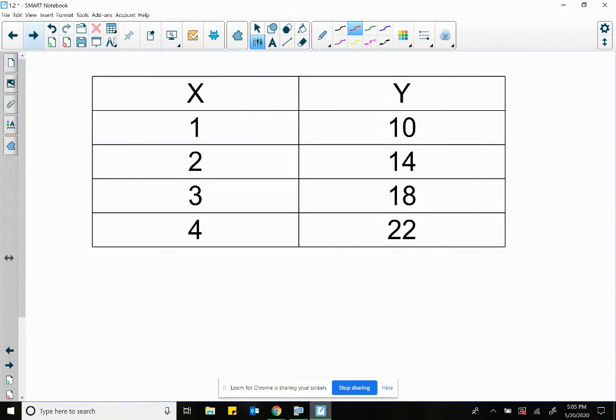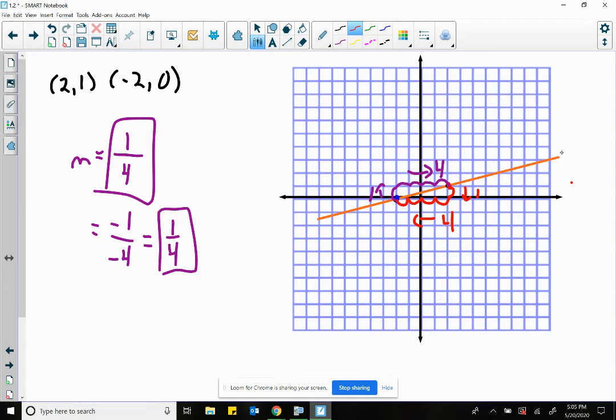All right. So there's graphing. If you have a table, let's talk about a table. Remember that the first column is X, the second column is Y. So all they're doing is giving you a listing of points here. The first point is 1, 10. The second point is 2, 14. The third point is 3, 18. The fourth point is 4, 22. You get the picture. So a table is just a nice way of telling us, oh, these are the points we know on the line.